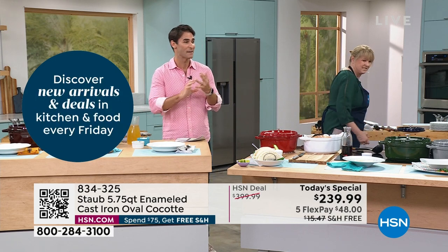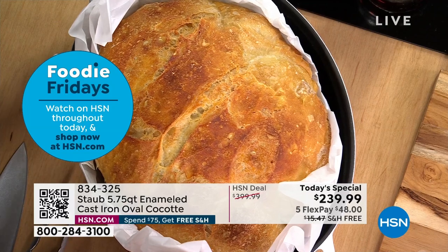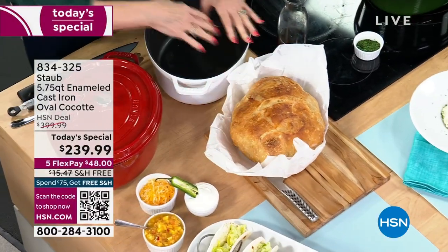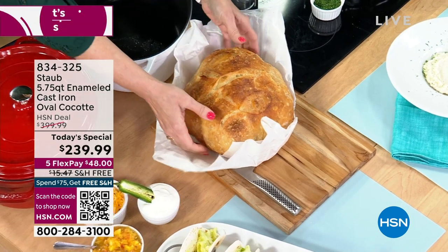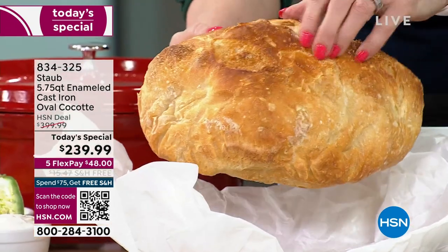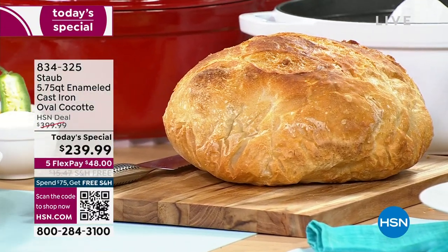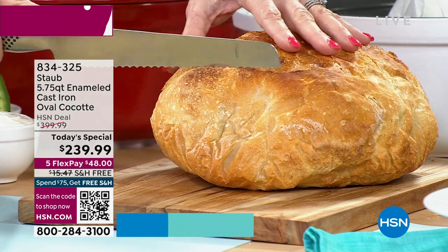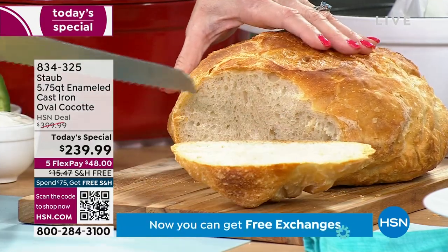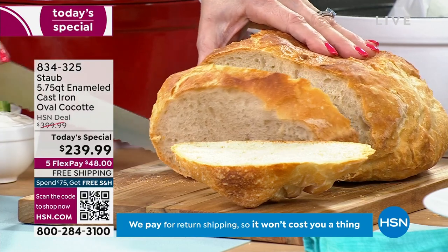With a premium name like Staub, all of a sudden you can get more creative. You can do the recipes that maybe before you weren't confident enough to try. I'm not asking you to redo everything in your kitchen — I'm asking you to get that one piece that you can build everything else around. Maybe it is for those stews, that pulled pork, or desserts. What about fresh breads? Big brownies? Soufflés? Cornbreads? Chili mac cornbread? Macaroni and cheese? All the things that need to be brown on the bottom, sides, and top. You put the dough in there, let it proof right in the pan, pop it in the oven, and you're done.